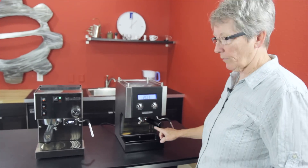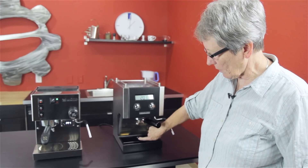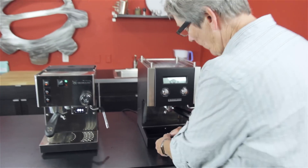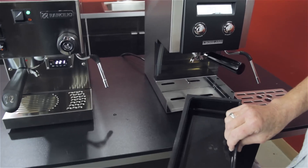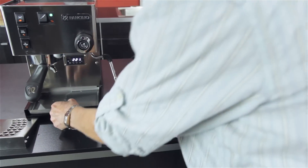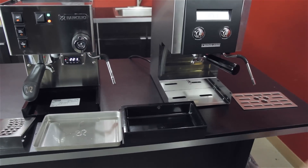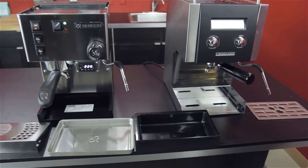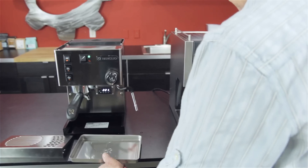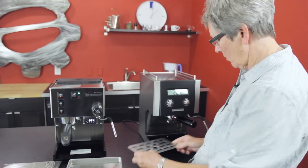There's a solenoid valve — on the newer version, instead of the rod coming down in the front, it goes right down into the drip tray. This is a nice-sized drip tray. Here's the drip tray on the Silvia — that's always been a bit of a complaint; it's pretty slim. If they make it bigger, the size of the machine goes up height-wise. The CC1 has a stainless steel insert in the drip tray.